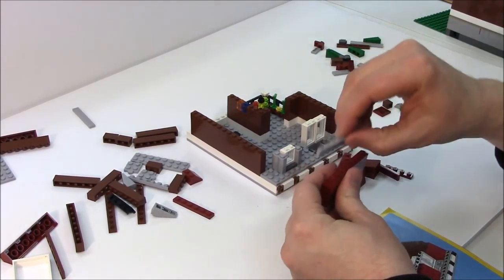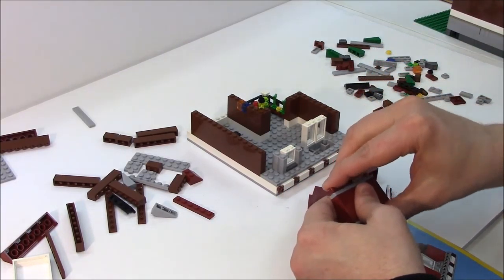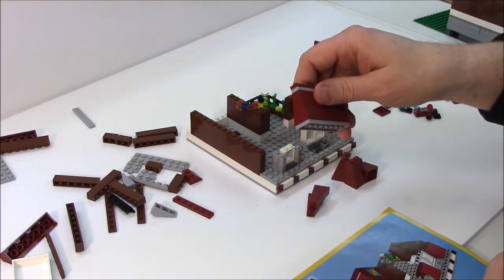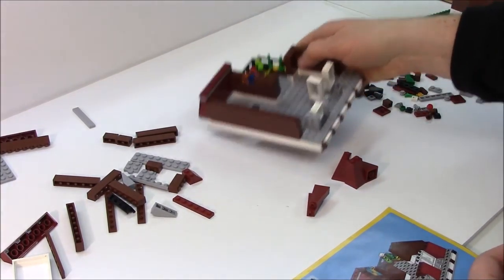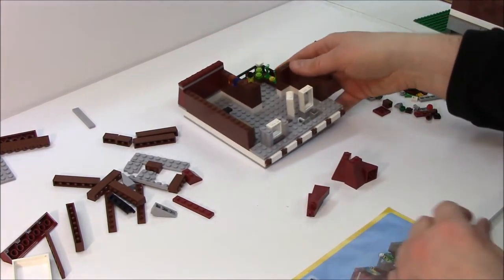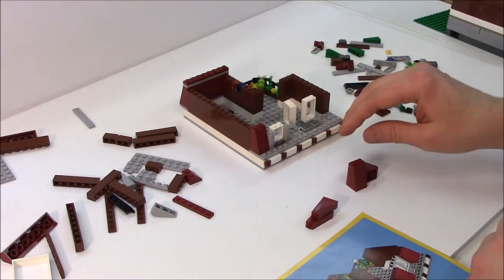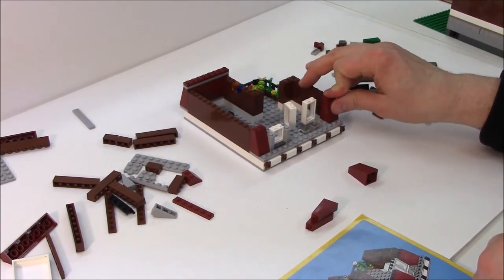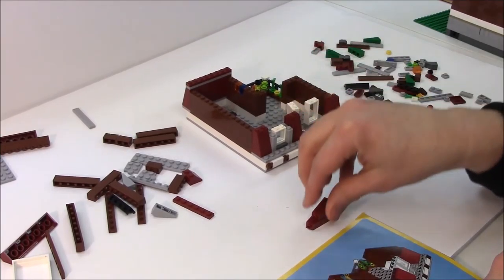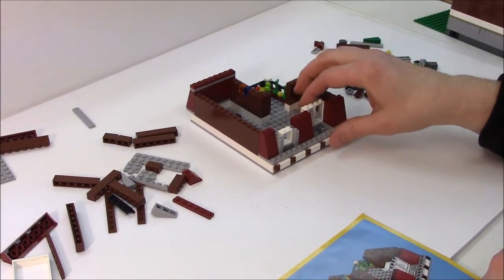I'm going to go on there, and then we're going to take our 1x8, go all the way across the top of these. And then we're going to take our smaller red 1x4s, both of them, go across it. And then this is going to go along the back here. Now there is going to be a slight overhang when you put this on right here, but that's where it goes according to the instructions. And we're going to take one larger slope brick, and we're going to put one in each corner like that. And this one is going to go right up against the smaller window portion. We're going to take a slim one and go next to this. And we're going to take another slim one and go right here, like that.